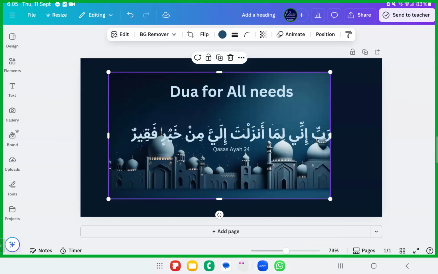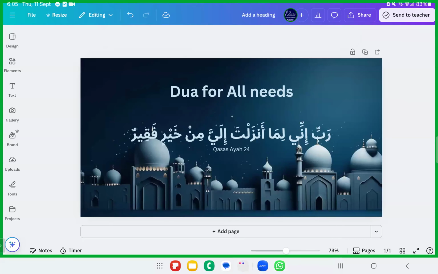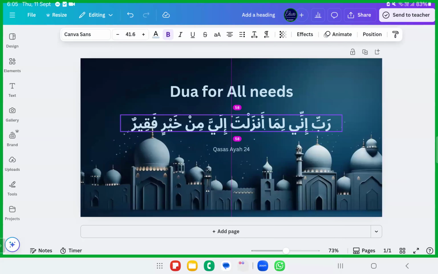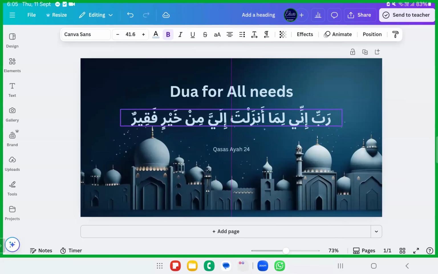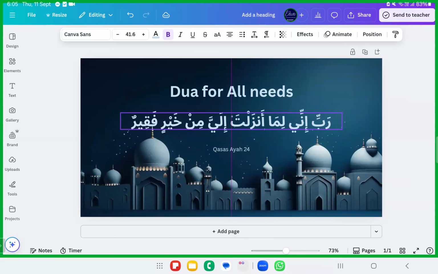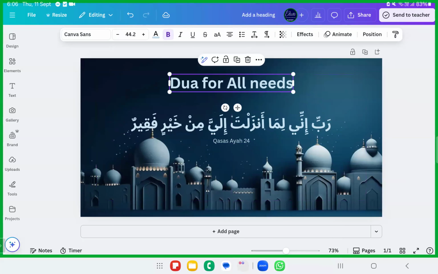Fine. Okay. Now what I'll do is I'll just set this to the background. Before going ahead with the background, I have applied the color from this page, the lightest color from the minarets of this mosque. Now I'll replace this text properly so that the contrast is proper and the text is very readable. Okay, I'll replace it in this way.